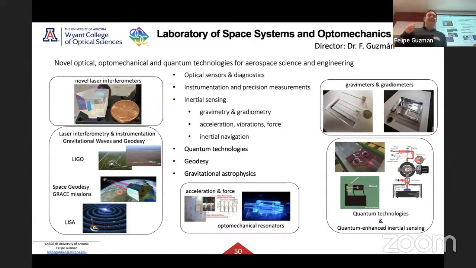So maybe you remember a few slides ago, I showed you that there was a trace there where we're comparing our sensitivity with the sensors that are being used on LIGO right now. Those are seismometers that are about this big, but they're not vacuum compatible. So what the LIGO community is doing now is they're taking those seismometer-size systems, putting them into pressurized boxes that end up being the size of this table, weigh about 50 kilograms, and that's what you can put in vacuum. So that is not really practicable. So we want to create inertial sensors that can actually be compatible not just with vacuum, but also with cryogenic environments.